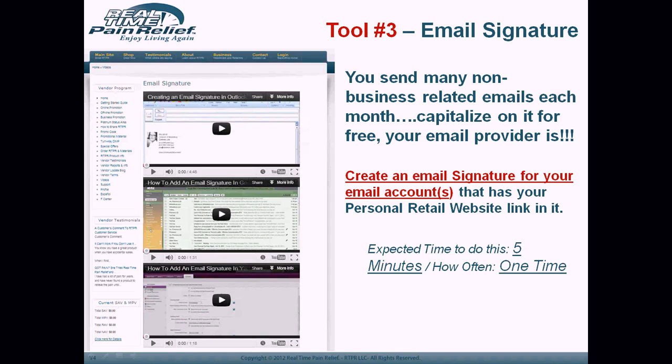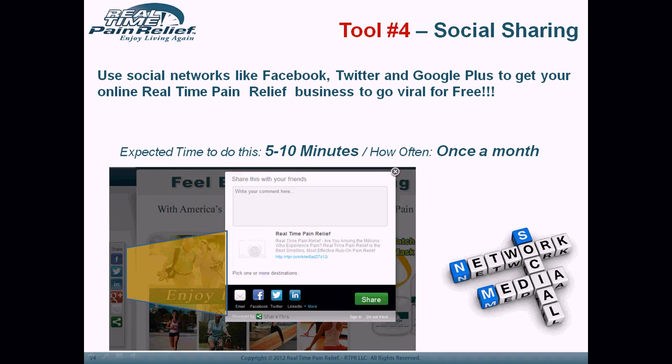Another tool that we have for you is the social sharing features. We talked about this on the first 2 slides that we did. These social network aspects, like Facebook, Google+, Real-Time Family Business helps go viral with these things because you figure that on Facebook, on average, there's about 300 friends per person. So you can imagine if you just shared this on Facebook and those people start sharing it, how much exposure you're getting to your business.